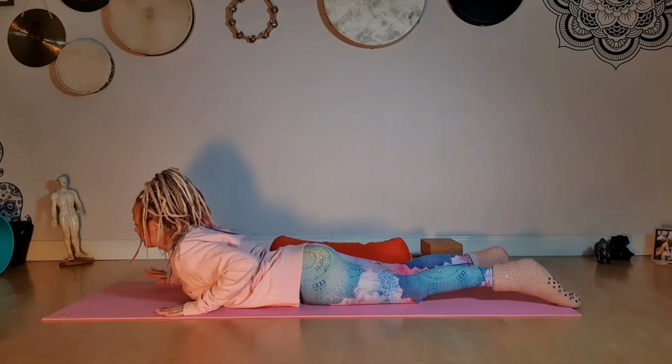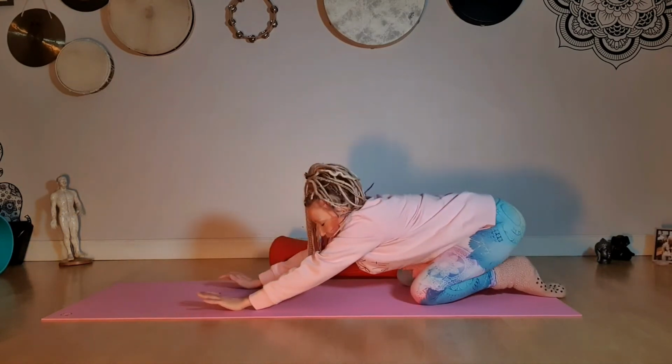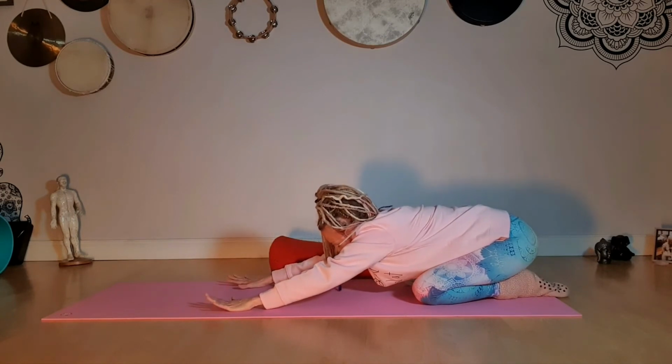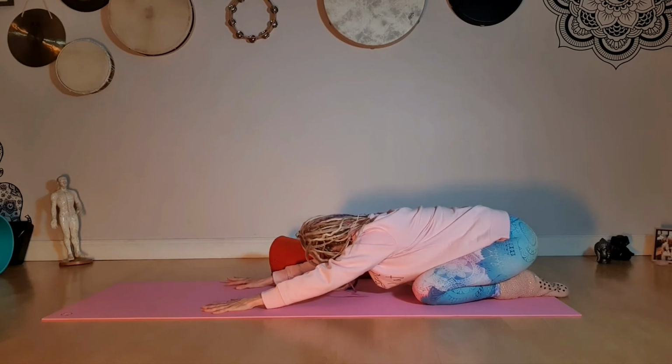Take the hands underneath the shoulders and we'll press back into an extended child. So hips towards the heels as you fully lengthen here. Just bring your ears in line with your upper arms.